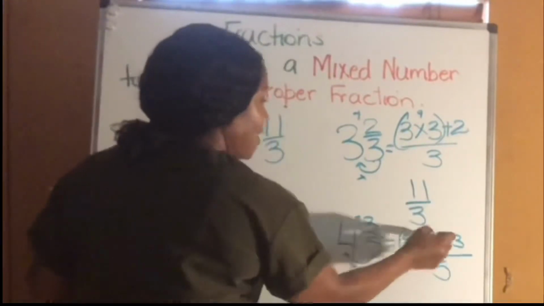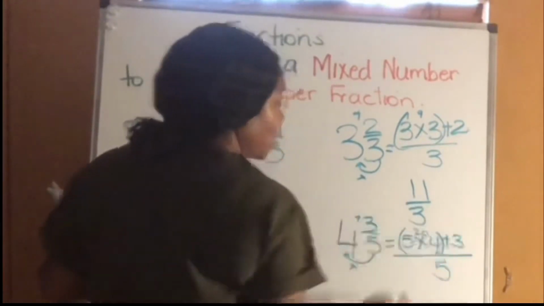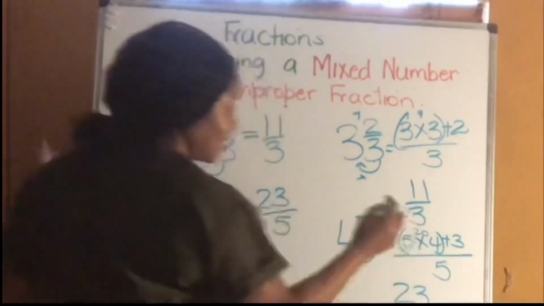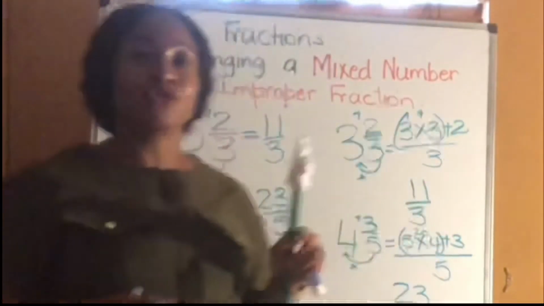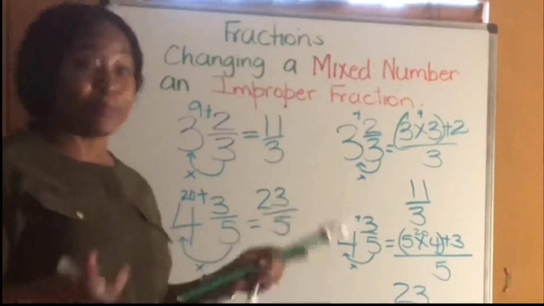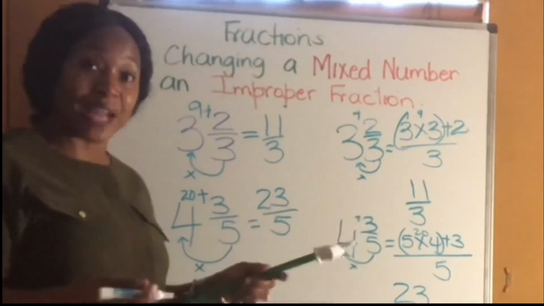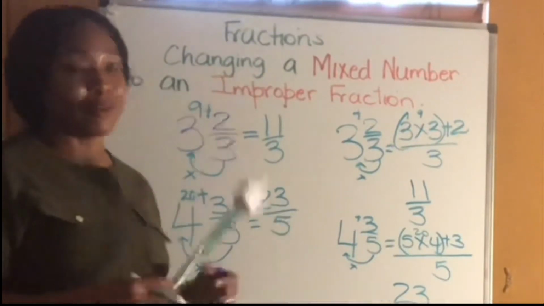You multiply 5 times 4, and you get 20, and then you add the 20 plus the 3, you get your 23, and your denominator remains the same. Pretty simple, boys and girls. Just remember, you can use your diagram if you're not comfortable multiplying, or if you don't know the times table and you prefer to just draw some quick diagrams, or you can simply multiply all around the world.